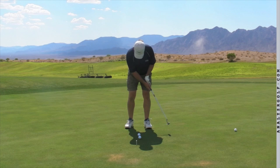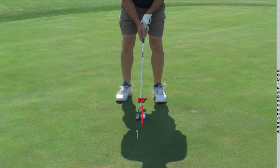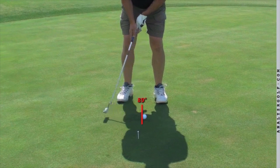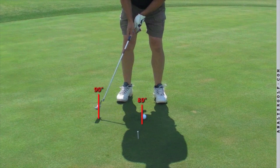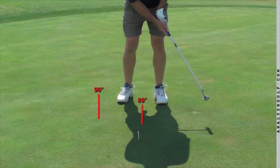Let's look at the second putt. Once again, your follow through is slightly further than your backswing. Here's the third putt. So on all 3 putts, you have a shorter backswing than follow through. So the video has clearly identified that what my eyes were seeing was an impression, but not an accurate impression.